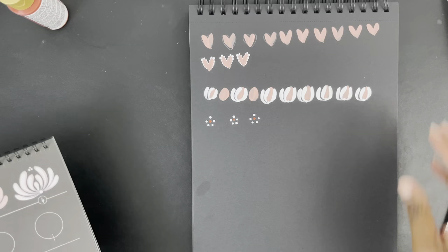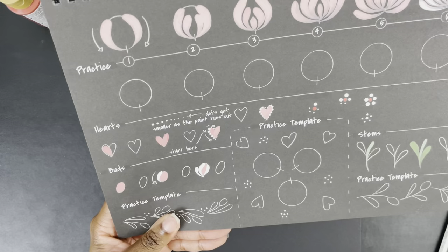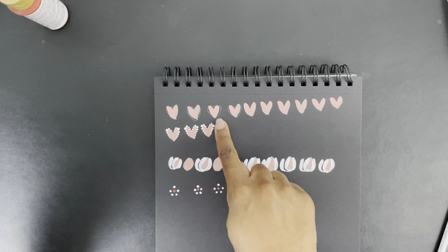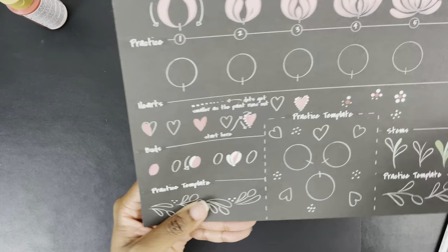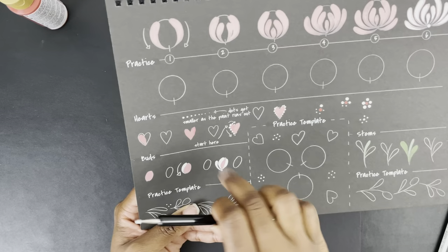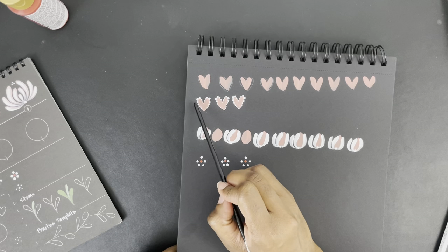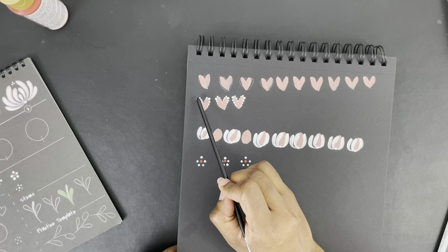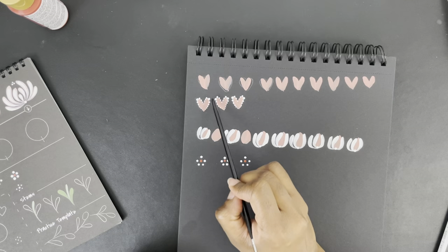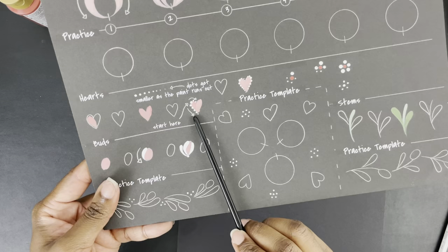I botched these hearts — let me tell y'all. I might need to use some tracing paper to get her exact shape because freehand wasn't working. For the dots, she explained that as you dot, the dots get smaller. So you start with the largest dot, then dot each one so it gets smaller and smaller, then dip your paint again back on the largest one to keep it the biggest, go inward, and then repeat on the other side. The instruction says: start here, go that way, come back. Dots get smaller as the paint runs out.